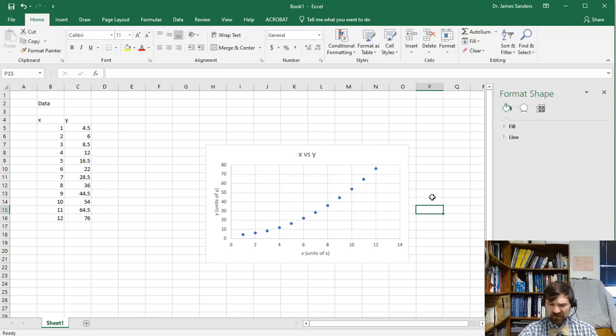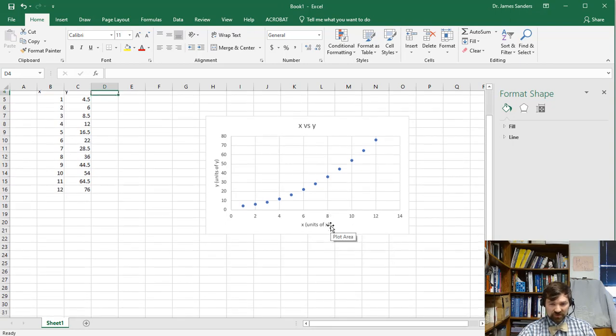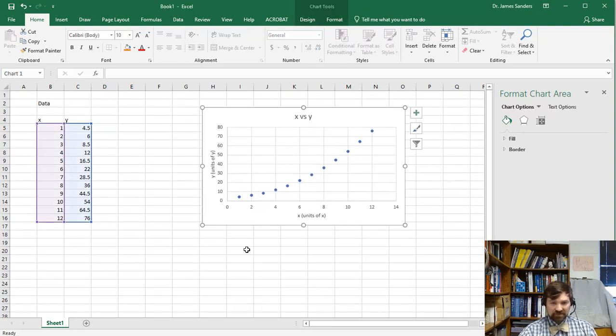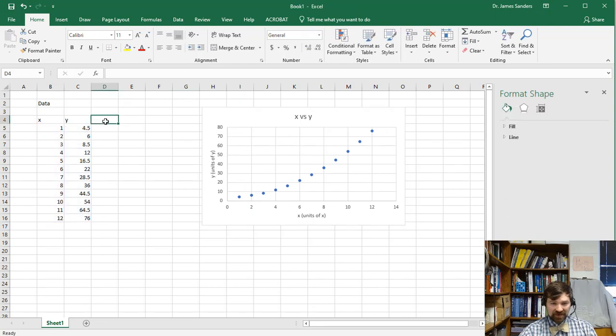Okay, so that's it. That's how you make a graph in Excel. Now, the thing is that you also need to go through a linearization procedure if the graph is not linear. And so to do that, you basically adjust your axes. And I'm going to create, in this case, a new axis, which is capital X, and that's just going to be the square of lowercase x.